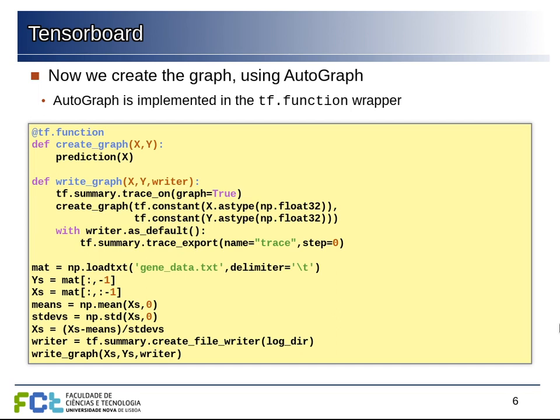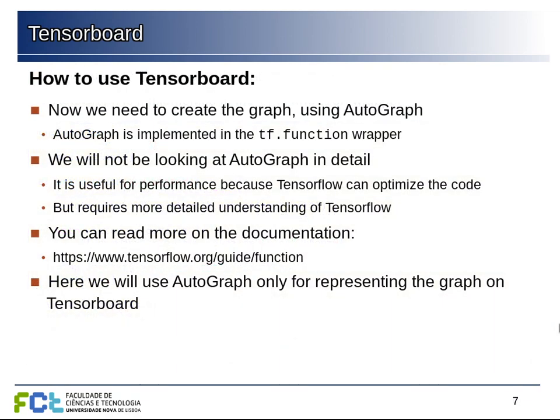So in this case, I only called the prediction function and exported the graph. So basically, this writer here is this file writer for TensorBoard. This TensorFlow summary is the module you can use to add these kinds of things to TensorBoard. I create this writer, and then using this writer, I export the trace of the graph. So this is what you can use the graph for.